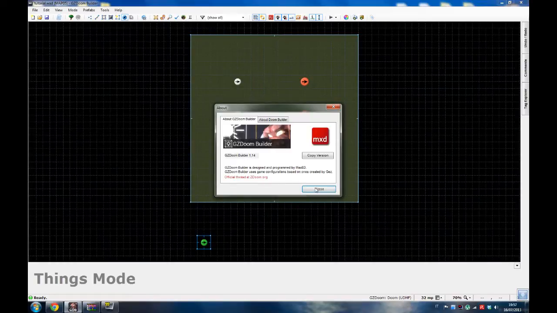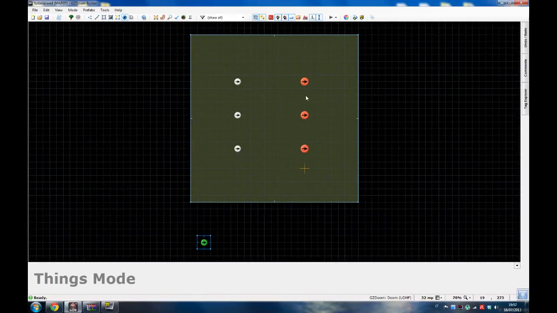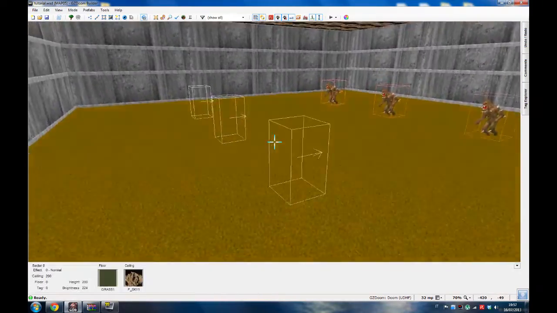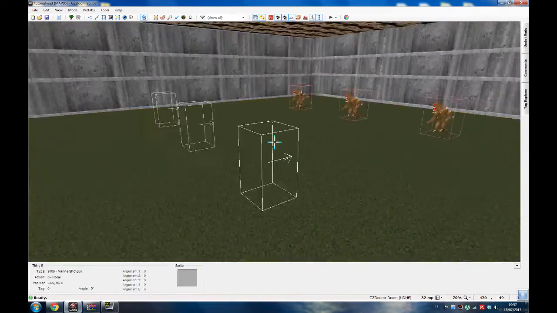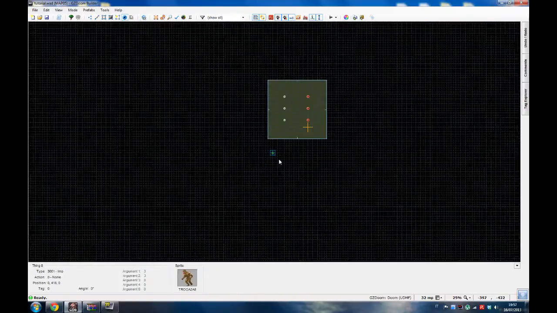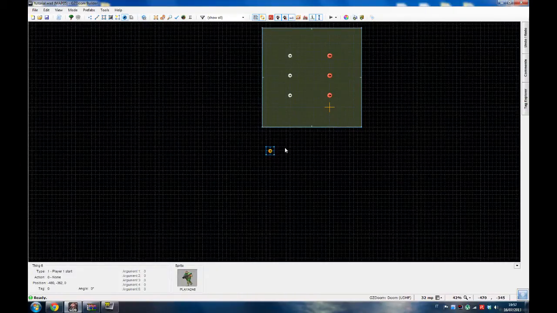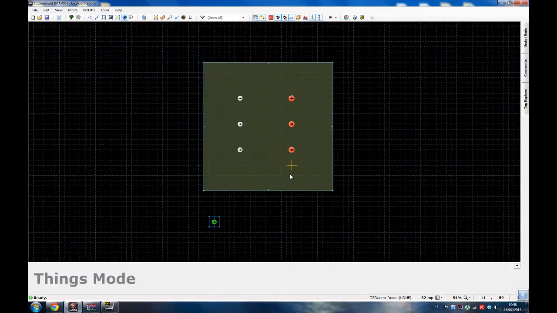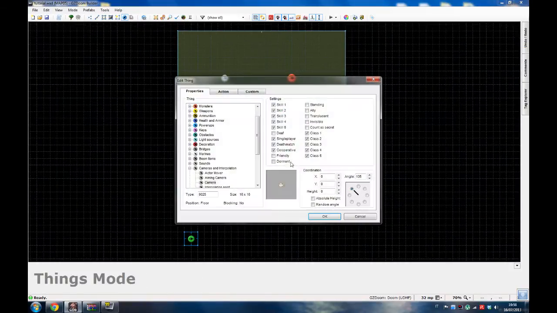Well, as you can see here, I created a sample map in which I put 3 Marines and 3 imps. My objective is to create a simple video where each one of these Marines is gonna kill one of the imps. Also, I put the player start in another little sector because the player is not going to be in the scene. So, to do something like this, you need to use a camera, which you can find in the objects list.